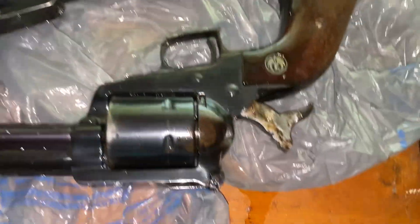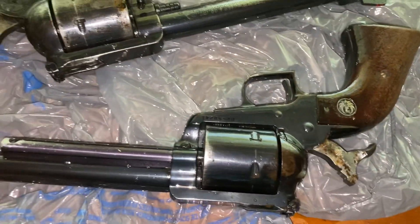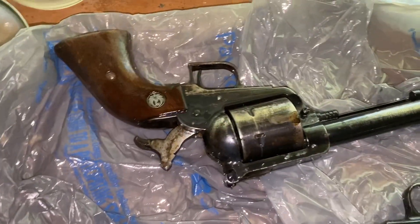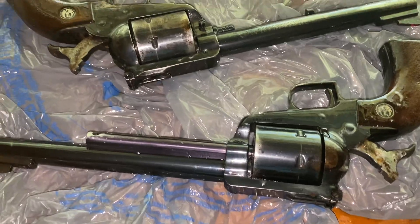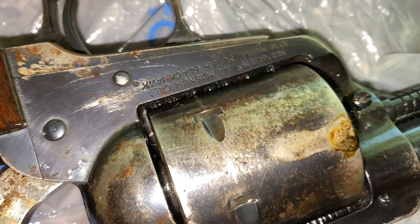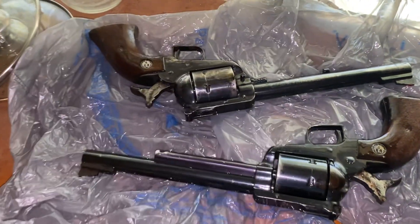You take the penny and you barely rub it — you don't gouge in it, because you will damage the originality of the gun, the bluing. We're just removing little surface rust, so you never use too much. These are unloaded, by the way. These are a matching pair of 44 Magnum Rugers — the Ruger New Model Super Blackhawk in 44. So there you go, guys.